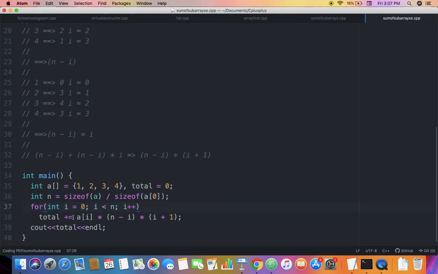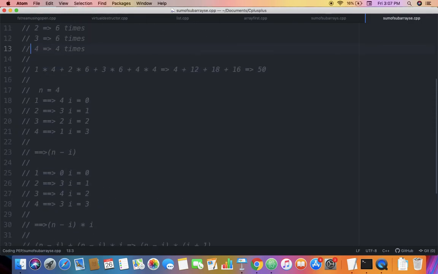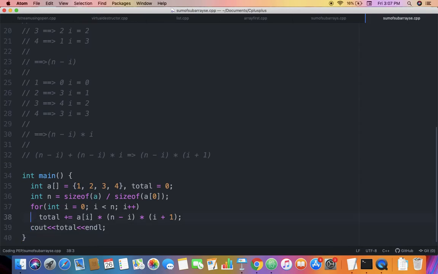What does it do? Total, you need to add to its old value a[i]. Remember, it gives me this element. Why? Because I need to target this formula. When i is 0, 0 is less than 4, of course, so I would end up writing a[0], which is 1, multiplied by n minus i. n minus i is nothing but 4 minus 0, multiplied by i plus 1, which is nothing but 0 plus 1.